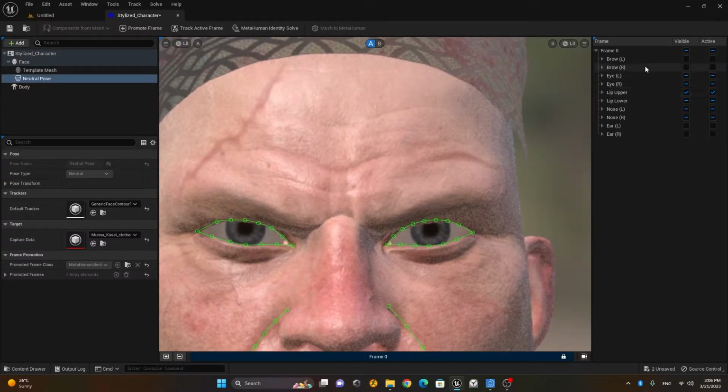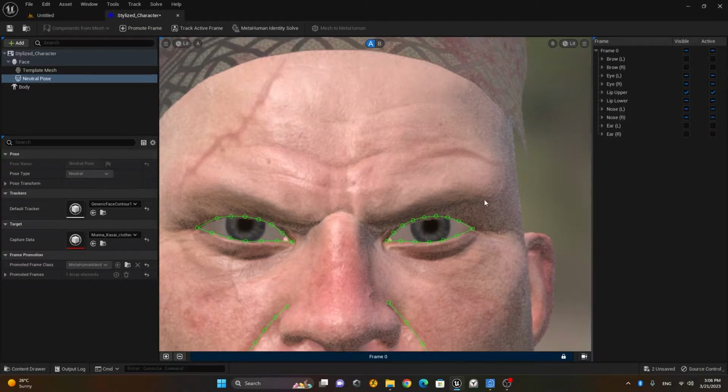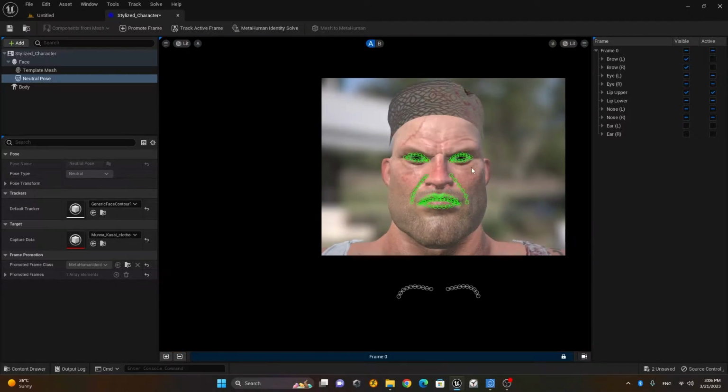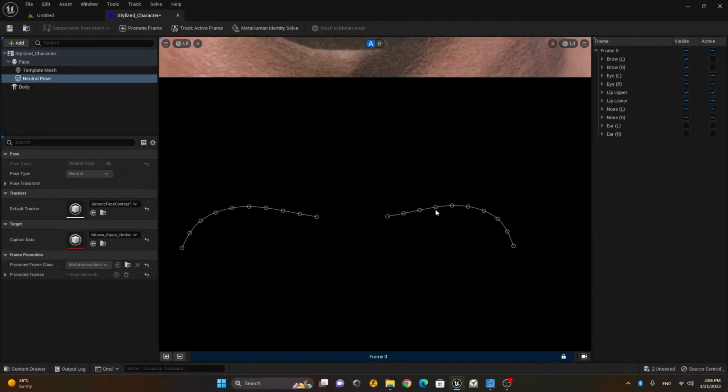If you notice here on the right side, the eyes are there, upper lips, lower lips are there, nose sidelines are here. Okay. But there is no such thing as the eyebrows. So I will click on both of the eyebrows, and if I zoom out, you can see eyebrows are here down.